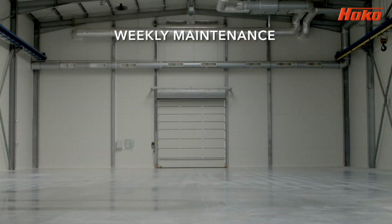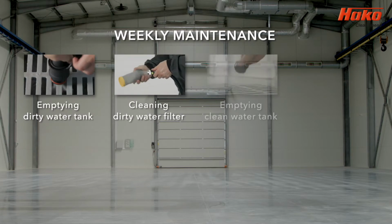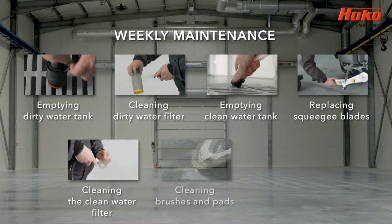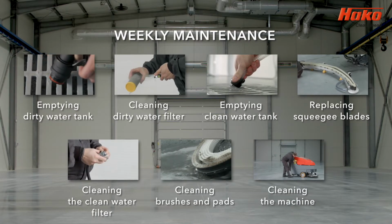To illustrate weekly maintenance, this section of the video covers how to empty the dirty water tank, how to clean the dirty water filter, how to empty the clean water tank, how to clean and notice wear and tear on squeegees, how to clean the clean water filter, how to clean brushes and pads, and how to clean the machine.